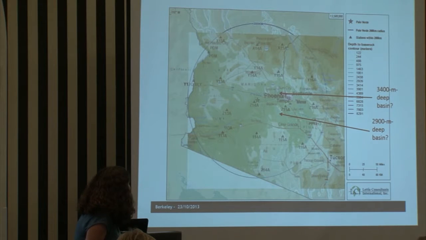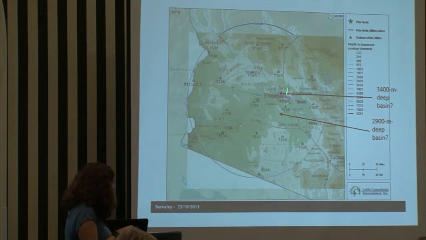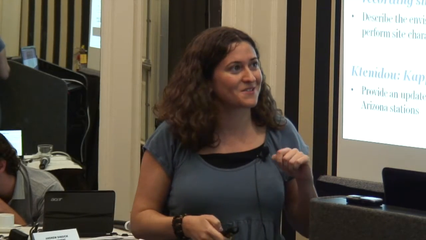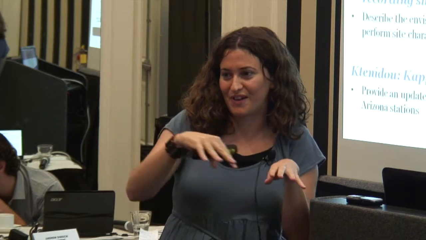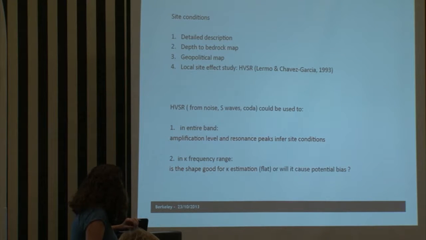So if we overlay these elements 2 and 3, we kind of see that these two really deep basins both plot within the low ground. So the elevation is no more than 3 or 4 or 500 meters. And yet they're mapped as having depths of maybe more than 3,000 meters, so I think that's something to look into eventually, because to me it shows the underlying structure is kind of complex. So I think that waves coming in and going through that sort of thing might add extra attenuation and it might map out in kappa somehow. So I just thought I'd draw your attention.